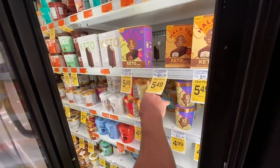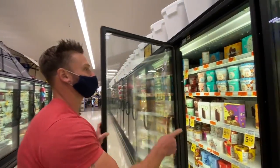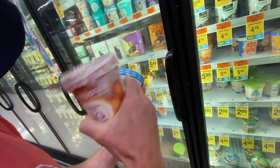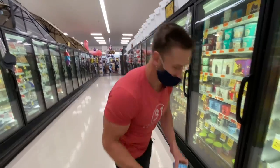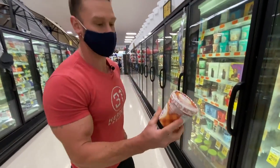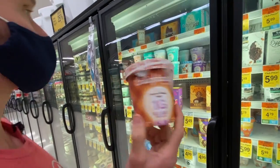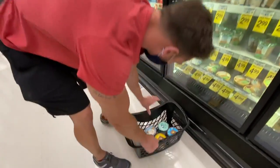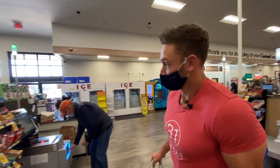Peanut butter cup, peanut butter chocolate, and let's try white chocolate macadamia. This one is not necessarily keto. We've got different Enlightened Keto flavors: peanut butter brownie cookie dough, peanut butter fudge — some good flavors. Brownie dough — please don't have gluten. Yes! When you look at Enlightened compared to Halo Top: 10 grams of net carbs, eight grams, seven grams. Enlightened is the only one I can find where we actually get down to one gram of net carbs — that is insane. So that's going to weigh a lot in terms of our points. Let's check out, take it home, and have a little taste test. So far we've spent about $85-90 on ice cream.